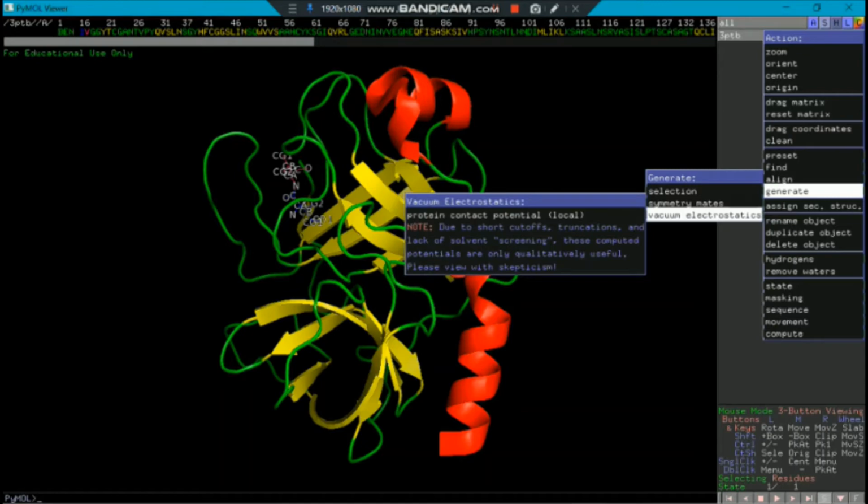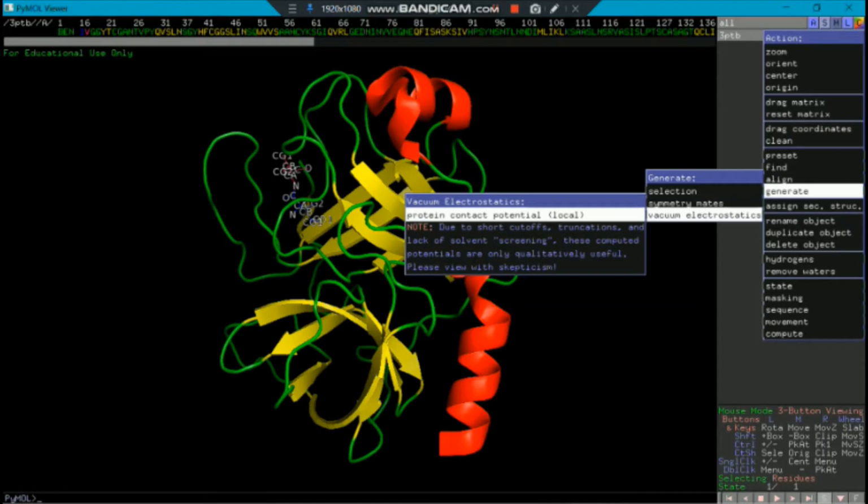Just briefing you a little bit about protein contact potential. The name itself suggests that for each interaction in the protein, for example the electrostatic interaction, the software calculates the potential energy of that particular contact. Hence the name protein contact potential.